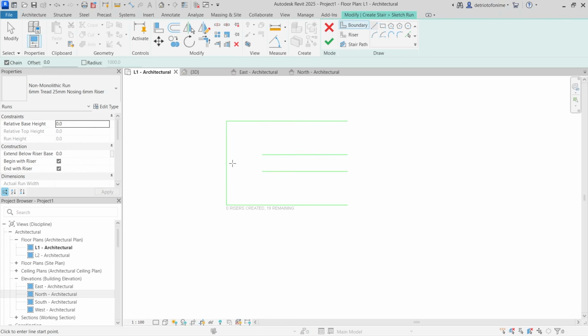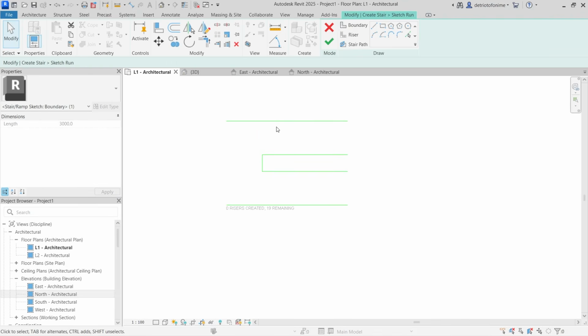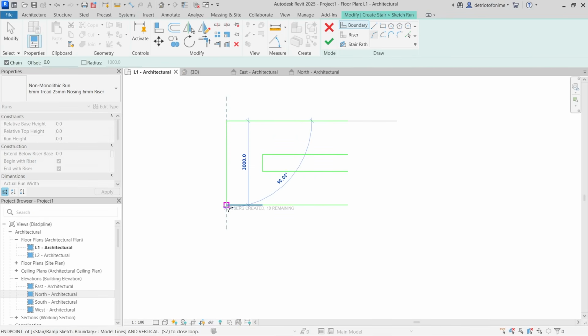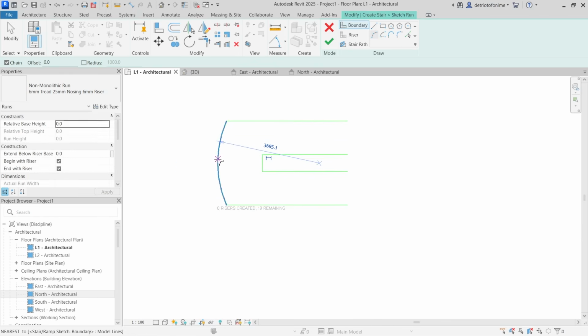So now we almost have our boundary done. We now want to just close this part in. I think I could ask, let's just close this part first. But in case I want to change this boundary to look like a curve, I can go ahead and change this, just delete this one. Go ahead and select start, end, radius, and arc. Select the start and the end, and then change the radius to go outside, maybe about 3.6. Just have a curve on the other end.